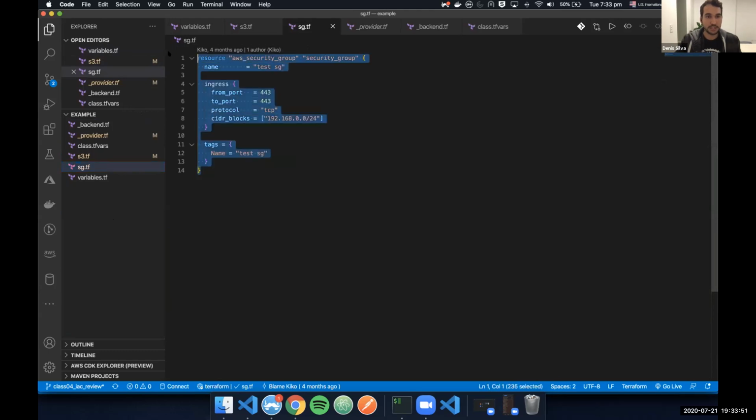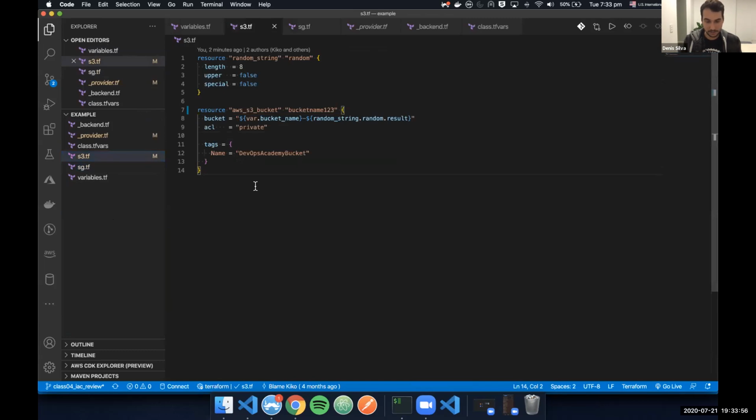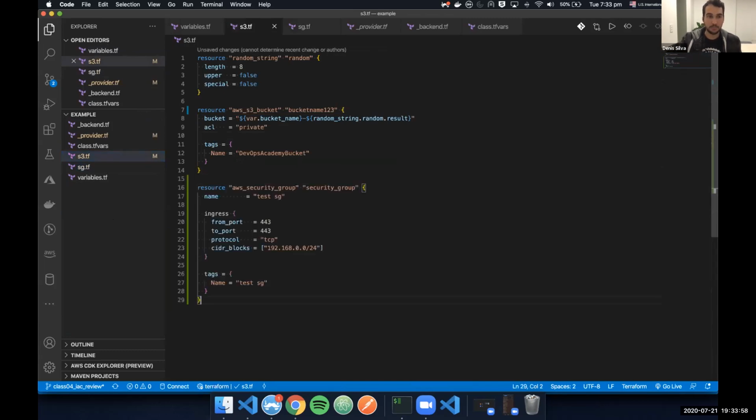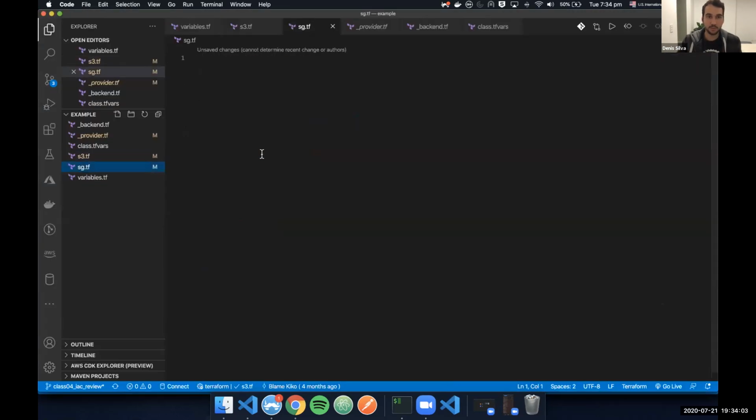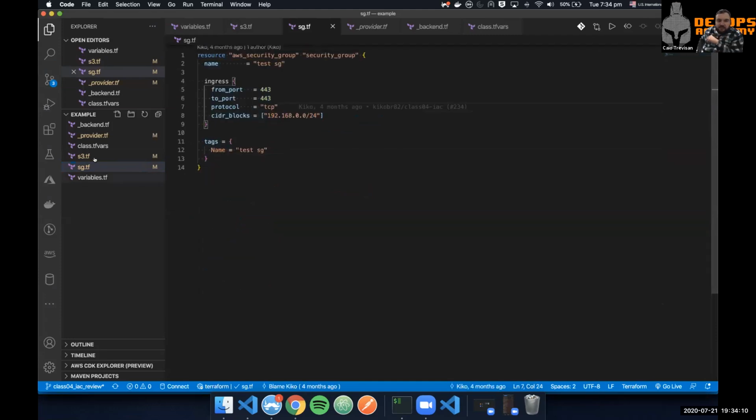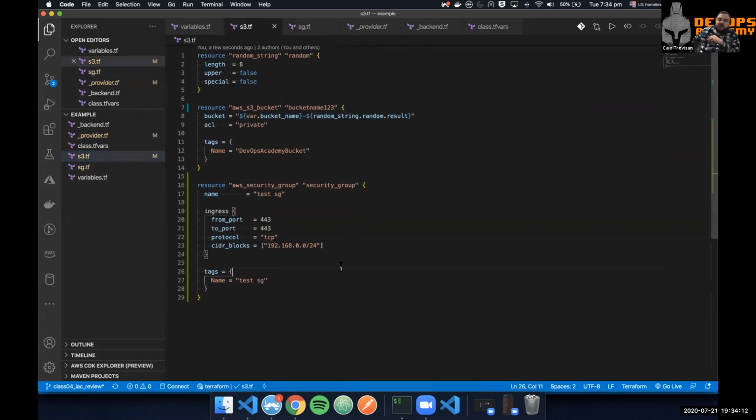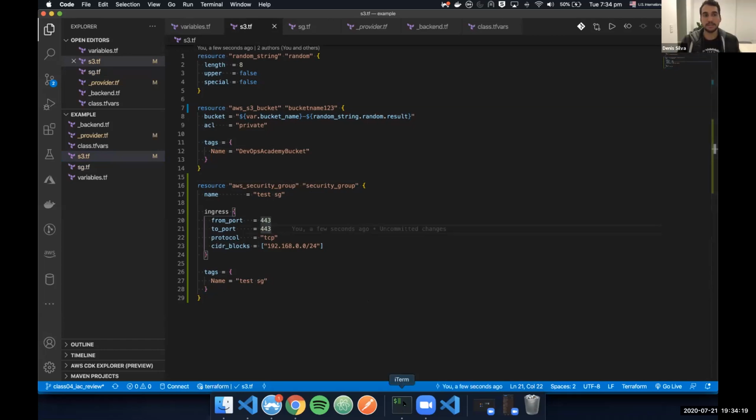So if I just do something like this, I copy it from one file and paste it in another. So this one now is empty. The result will be the same. It doesn't matter if you have 1 or 10 files, the result will be the same. It's just for making it easier to separate and visualize. So it depends on how your team wants to organize it.